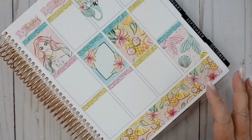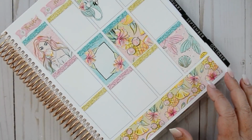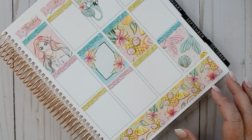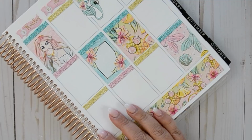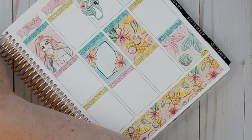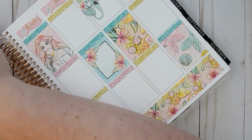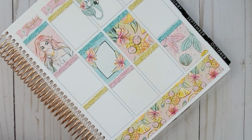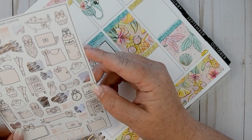For Thursday the 9th, this day was just a work on your room day. So we got to just work on our boards and our classrooms. So I worked on my bulletin boards all day long. So what do I want to use for that? Do I have anything on here?